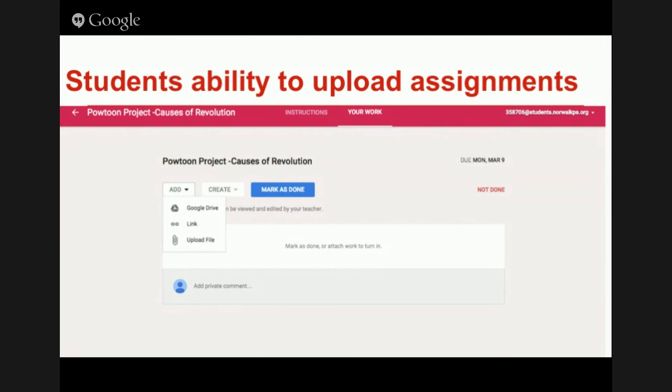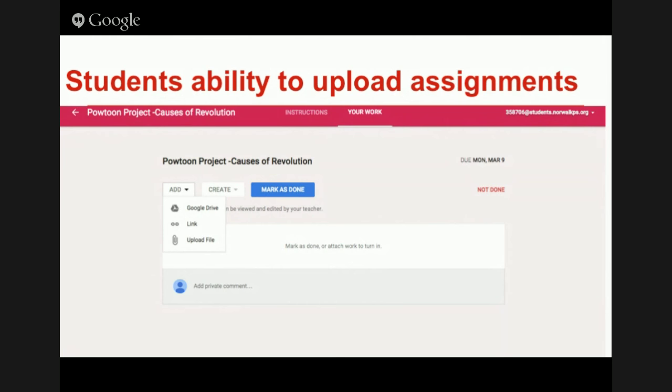The other feature that I find to be very powerful, and unless you can see what the students see, teachers might not know this. So if you give each student an assignment that they can view, but you want them to do something, they can turn in a document. They can turn it in via link. They can upload a file, or they can upload something from Google Drive.